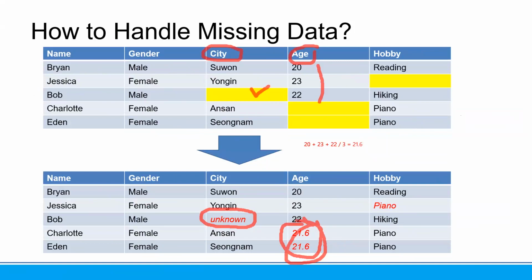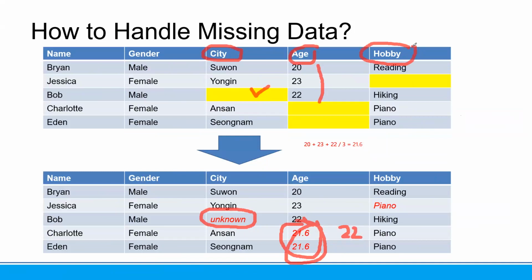But because we use the mean, we use the average. You can decide later. Maybe you want to round the value up, it becomes 22. Or you want to round down, it becomes 21. That's also fine.